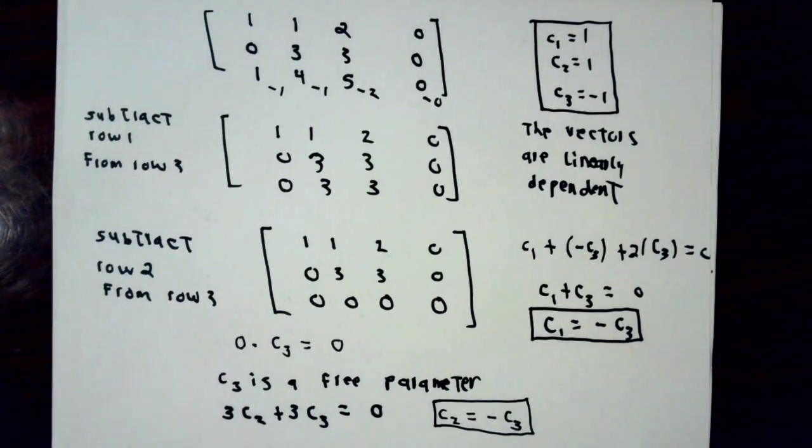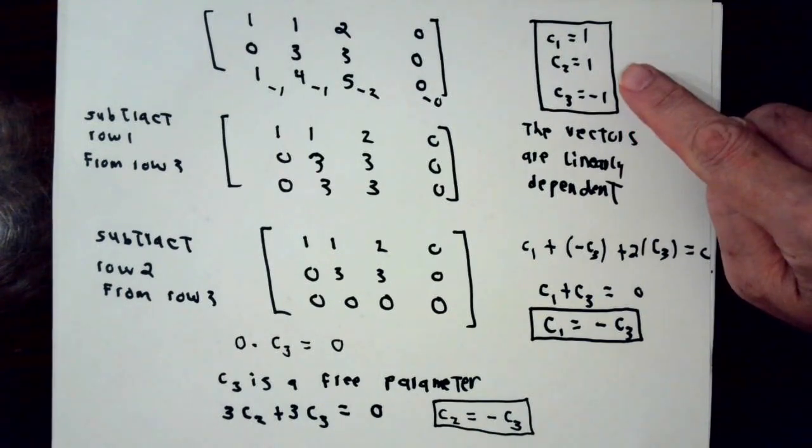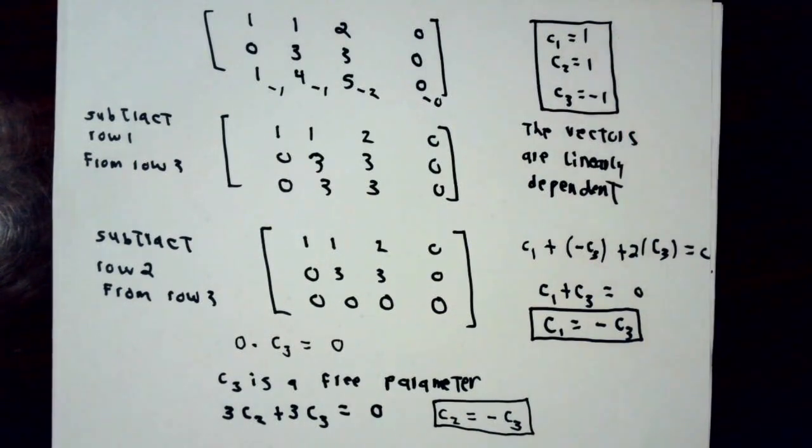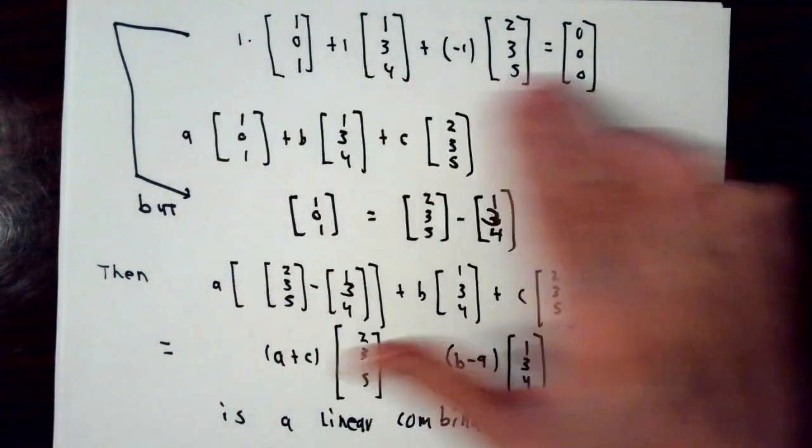I'm interested to know if there's any way to do that where the numbers don't all come up 0, and the answer is obviously yes. The easiest thing I can think of is make C3 negative 1, then C2 will be 1, and C1 will also be 1. These are non-zero numbers in the sense they're not all zero. In this case, none of them are zero. So if I use those as coefficients in my linear combination, I get the zero vector. So if I wanted, I could represent my result this way.